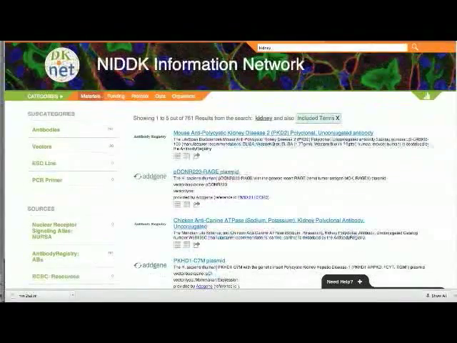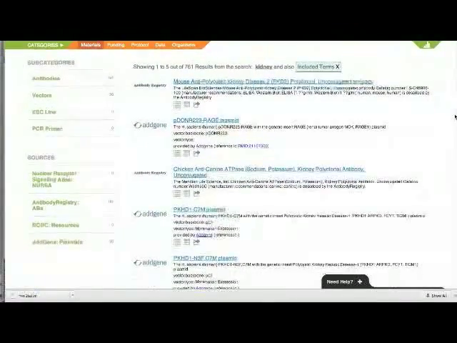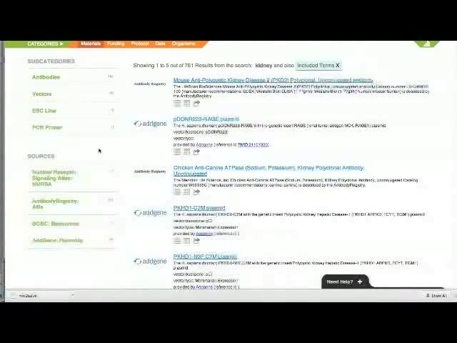The dkNET portal is organized according to data source. So in this case, in the materials, we see that there are 4 sources that are being pulled: the Nuclear Receptor Signaling Atlas, or NURSA, the Antibody Registry, the Beta Cell Biology Consortium, and Addgene plasmids. You can also see these results and these sources listed here.